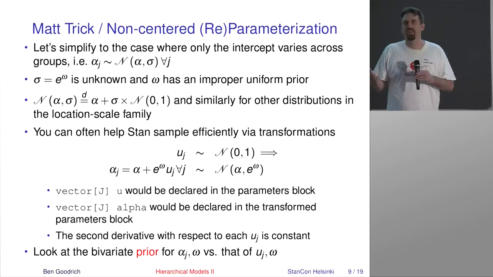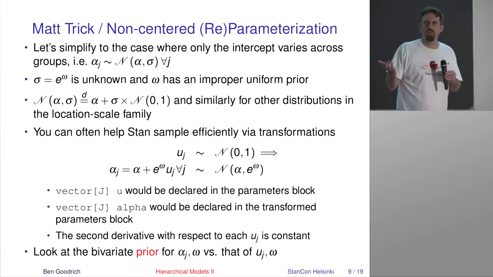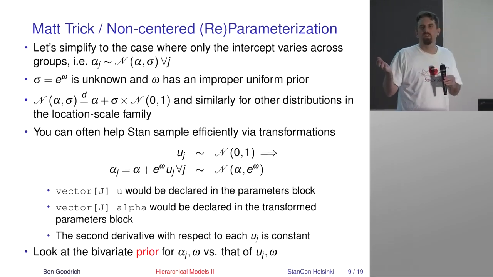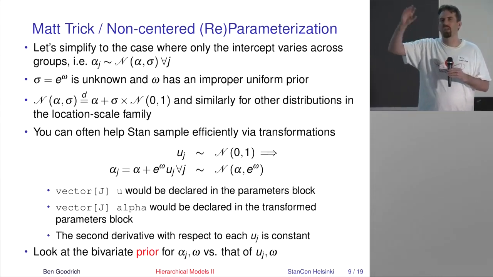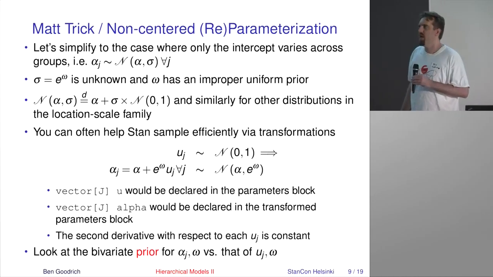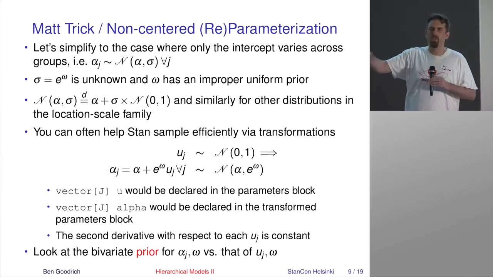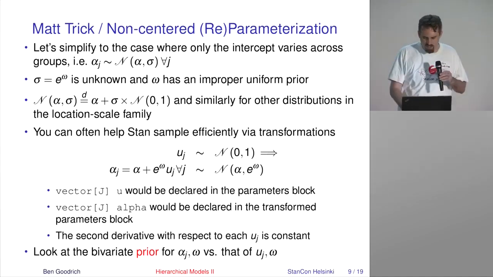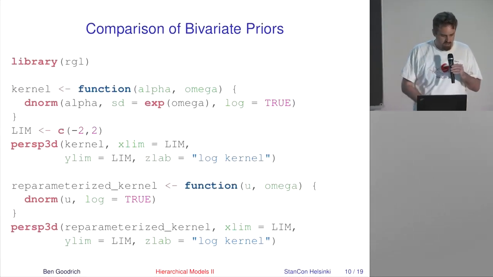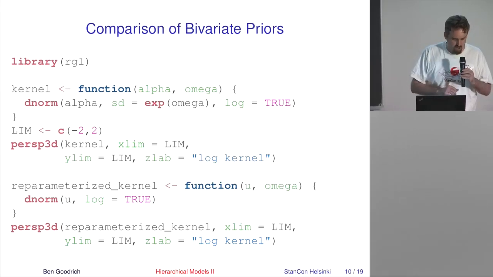Where its algorithm can get itself in trouble is when the second derivatives are large. So the posterior distribution, the shape of the density function, is changing rapidly from one part of the parameter space to another. And you can see this a little bit if you look on the next slide and you run this in R. It pops up an RGL window, so I couldn't do it in the slides, but I'll try to do it now.